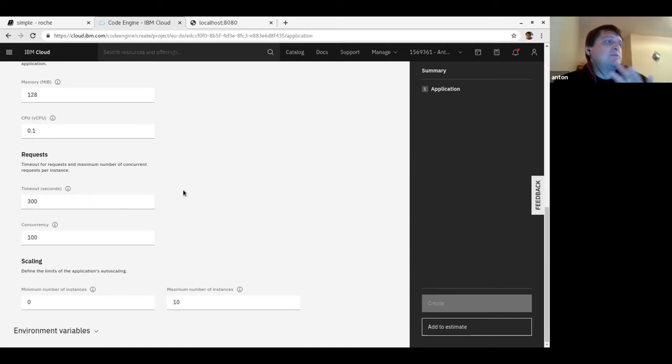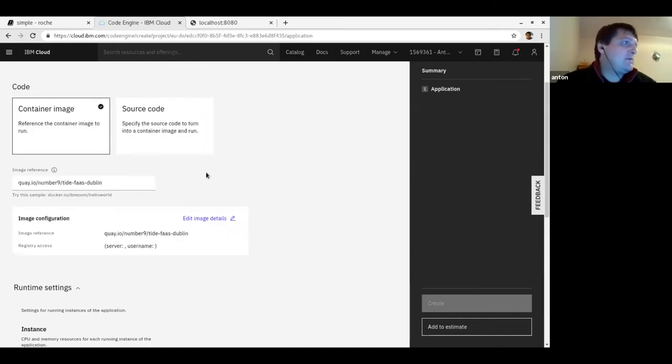And then you can set some scaling options on this. Like I say, all these cloud platforms, these container platforms have this type of thing. So you can set a timeout, and then you can set your concurrency as well. So if this service is dealing with 100 requests, then auto-scale to a max of 10 instances. But when you're not running, scale all the way down to zero. So if there's no requests after a certain amount of time, it'll just turn them off, and then you'll have a cold start. I can also pass environment variables into that, but I'm not doing that this time.